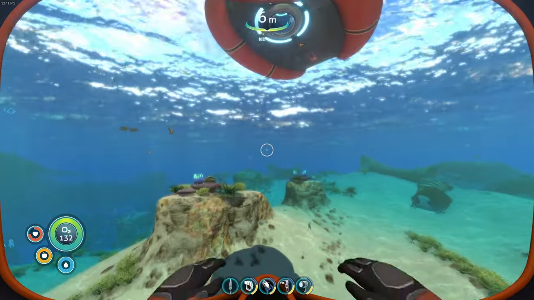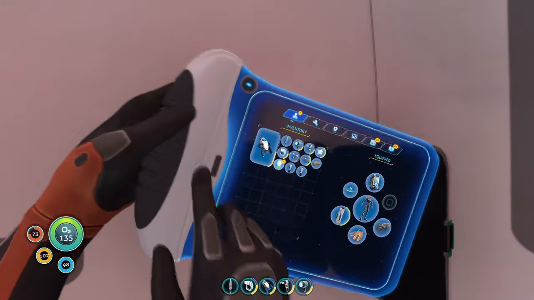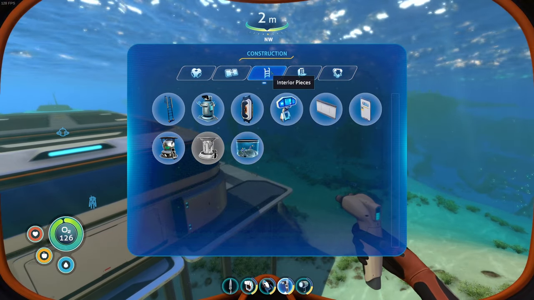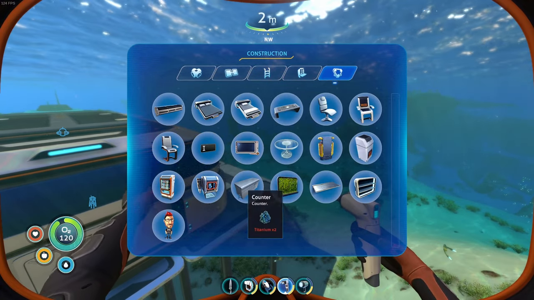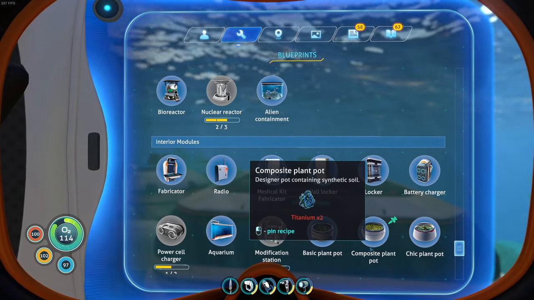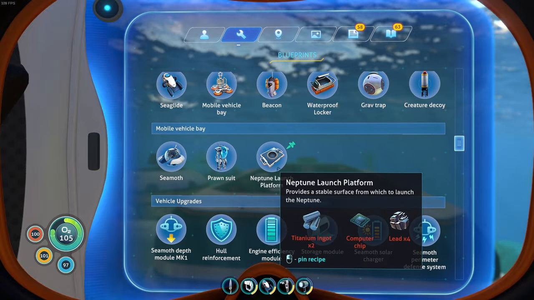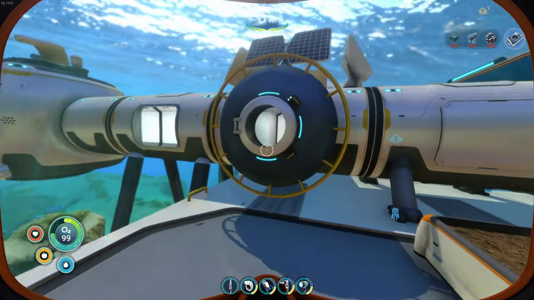Make sure area is clear. Go up here. Oh, I know that's one thing that I wanted to try and get. Where is it? There we go. Ka-ching. That's one thing that I wanted to try and get or make, and that is, where is it? I know it's here somewhere. Interior. No. Miscellaneous. No, wait. No, it's here. Blueprints. Neptune launch platform. That's the one. I want to try and make that. Because we got that quite a while ago.